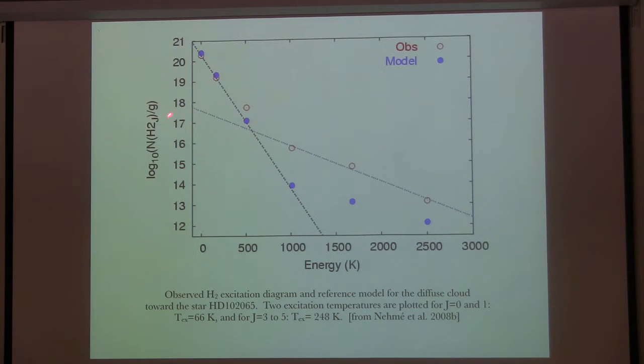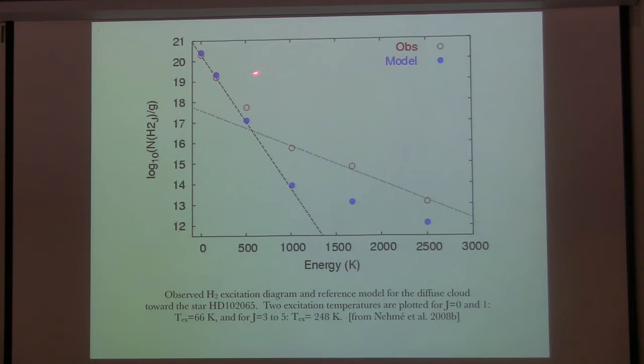ground state per substate, on a logarithmic scale versus excitation energy. And it's one of these situations that Tyson showed in the previous talk, that on a graph like this, the Boltzmann distribution would appear as two straight lines. And so approximately speaking, there seem to be two straight lines on this excitation diagram. And notice that it extends all the way up to 2500 Kelvin.